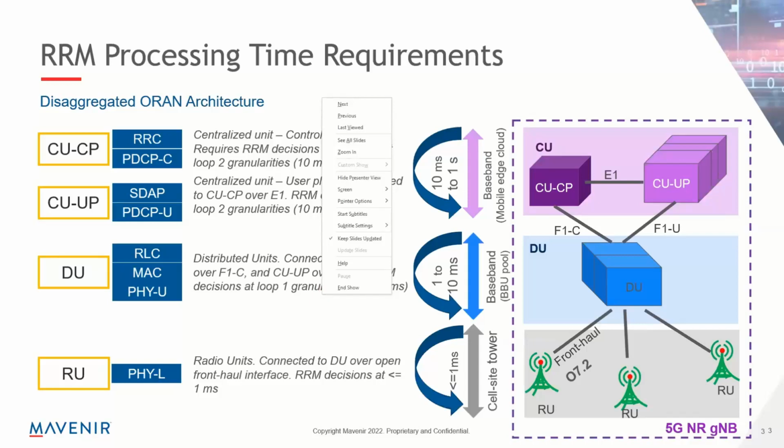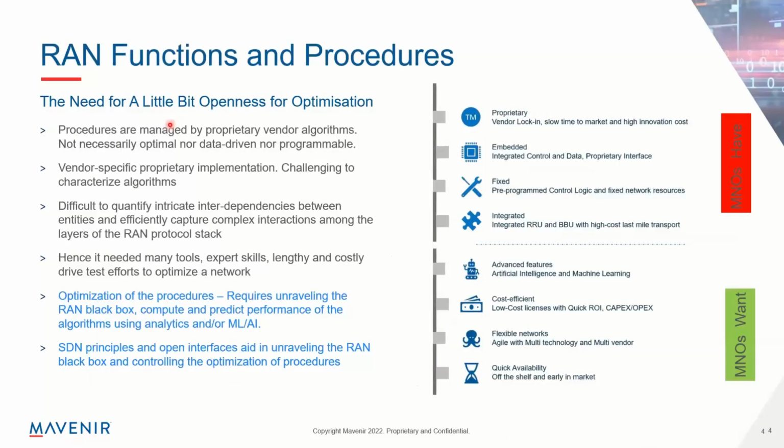The latency is somewhat relaxed there, so what we are expecting is a 10 millisecond to 1 second latency requirement. Please make sure these latencies are not for usual user plane function performance. This is for radio resource management from your SMO, the service management and orchestration layer, towards these different functionalities. That is where the differentiator comes into play, the wording near real time and non-real time. Anything you are trying to do in near real time would be within 1 to 10 milliseconds or better, and anything slower than that we categorize as non-real time. That is the basis of whatever the RIC functionalities do at the optimization level. So, RAN functions and procedures. Why is this important?